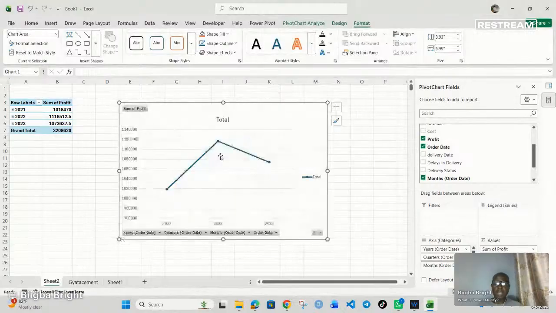So we can now be generating our plot from here. But the most beautiful part is what we are coming to do right now. This data we have here, we have worked with 2021, 2022, 2023. What about if new data has come from the same company and you are the head of data, or you have to report?